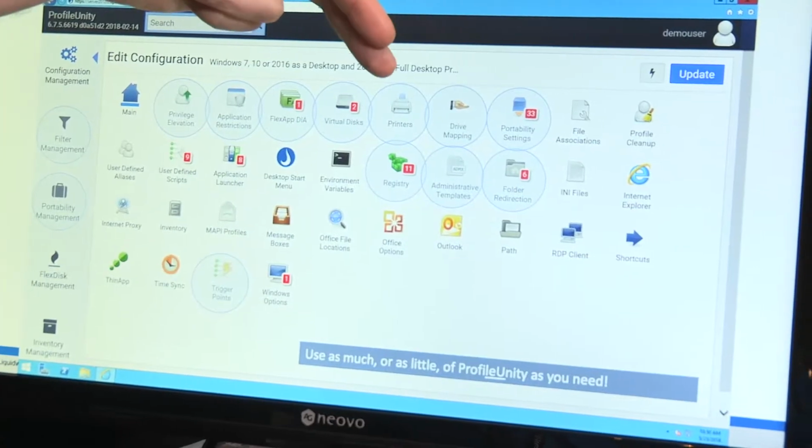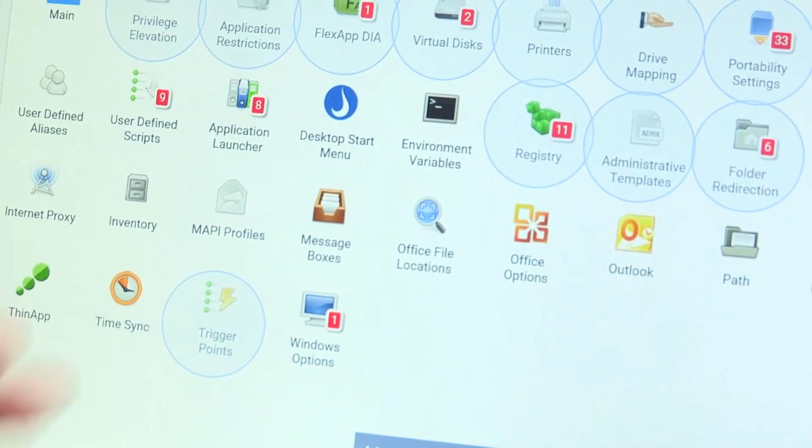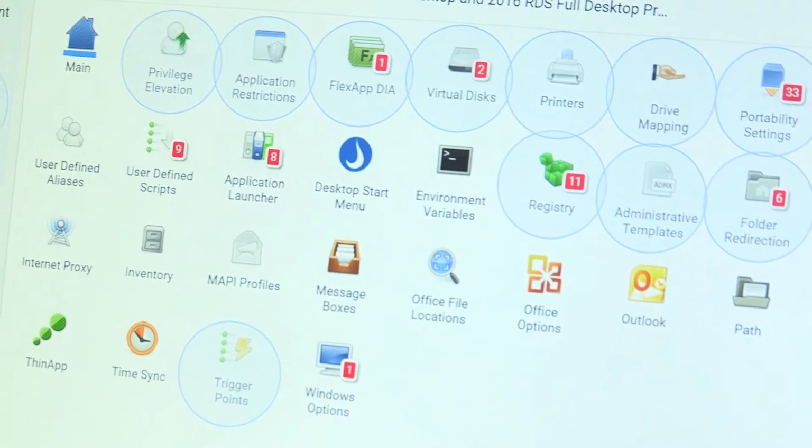So one thing you didn't mention was printers. Location-based printing, I assume it's also part of it? Yes, it's also part of it. It's always the question we have. So we definitely have printers, we have drive mapping, we have triggers. The trigger points are also very interesting because depending on what location you're in, you want to move from one place to another. And again, you don't want to have the printers downstairs when you're up on the 5th level.